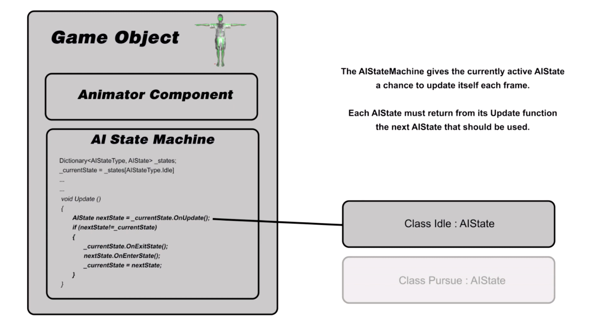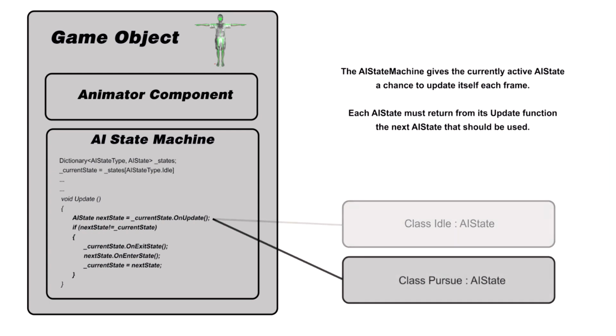The current state's OnExitState method is called to give it a chance to do any final cleanup or housekeeping. Then the OnEnterState method of the newly returned state is called to initialize the state we are about to transition to. And finally, the current state is set to the newly returned state. In future updates, all messages will now be routed to the pursue state, until of course that state returns a new state to transition to. The state machine will also do many other things in its update method, such as make sure the animator has all the up-to-date parameters it needs.